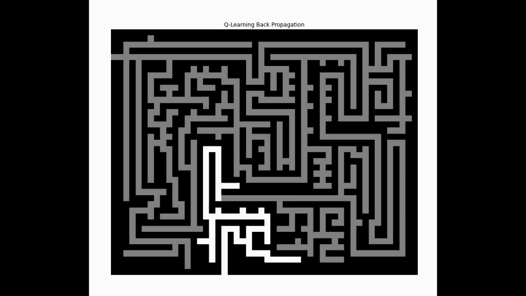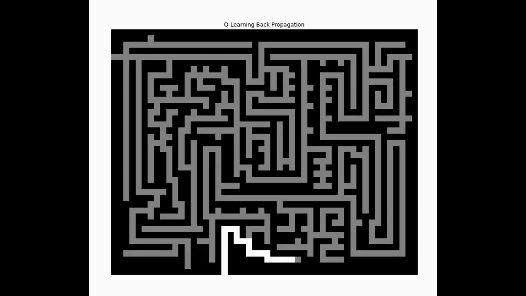Taking into account the backpropagation, I created this visualization which highlights those squares in the maze for which we've learnt something. So squares in the maze for which the corresponding row on the Q table is non-zero. As the Q table updates, the visualization would then change that row from being a gray row, which is a row with all reward values for all moves being 0, to a white row, which is a row or a position which we've learned something about. So the payoffs for all actions are not 0.